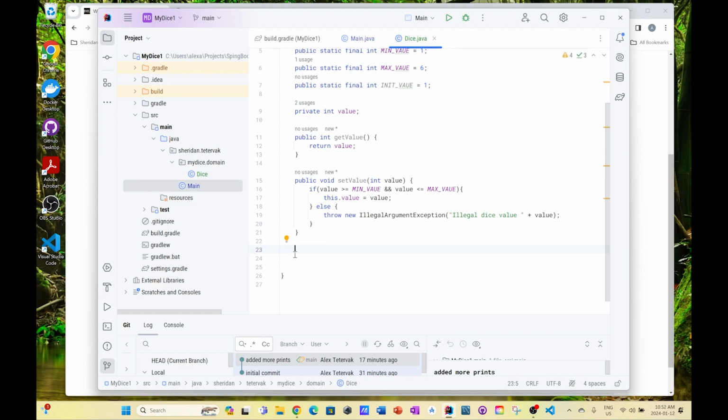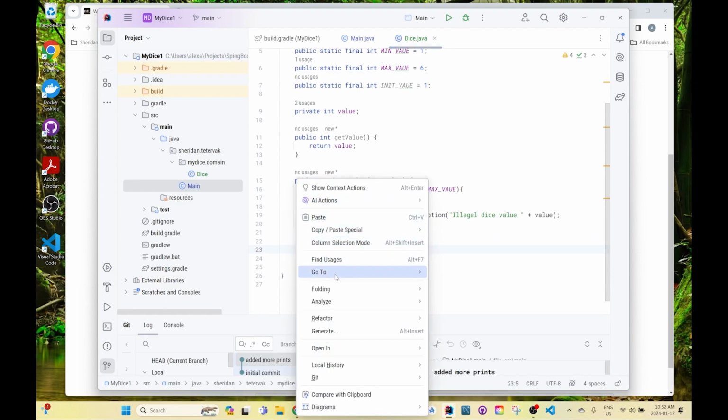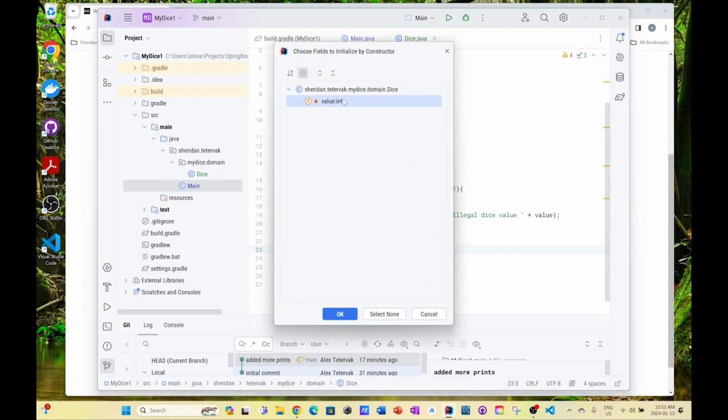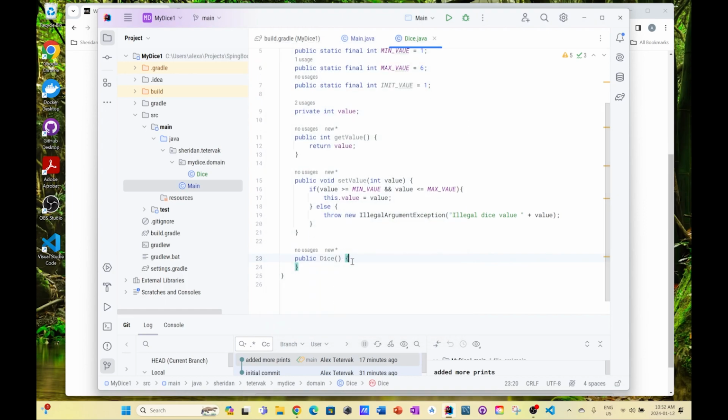Let's generate a constructor. Right click, generate constructor. This will be with parameters, but you can say select none. So this will be a constructor without parameters. Select none. Okay.